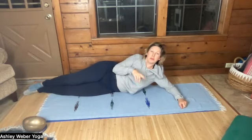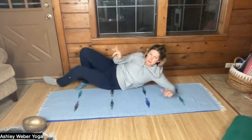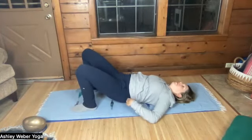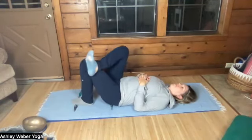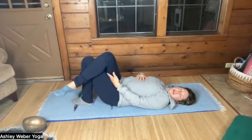And this time I would recommend having a prop close by, something to go under your hips, like a book or a block or a bolster to elevate your hips eventually. Well, we're going to start with not elevating our hips. We're going to start with crossing our right leg on top of our left, like you're sitting and drinking coffee.